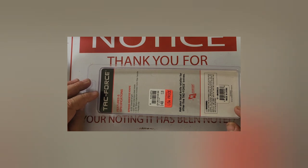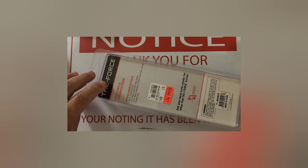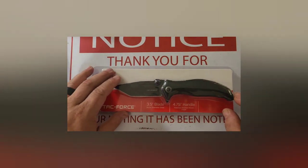I got a few other knives from them. The dragon knife I bought for my wife and the mermaid knife, which I made videos on. Maybe I'll try to link to them so you could watch them, but those were pretty good knives for what we paid. I think we paid $15 for them, maybe. Didn't break the bank or anything, so I was like, well, they were pretty good, so I bought this one. So here's what I bought.